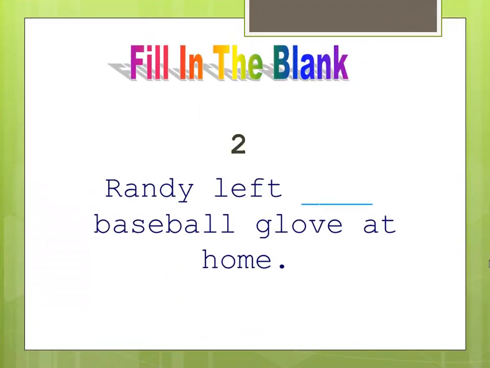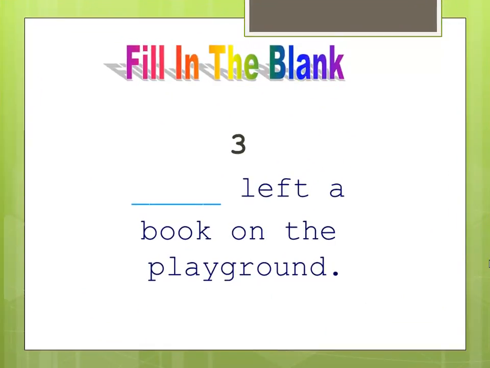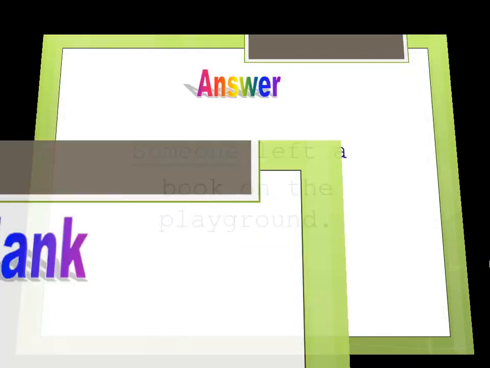Randy left blank baseball glove at home. All right, I would use the word his. So Randy left his baseball glove at home. All right, number 3, blank left a book on the ground. I would most likely use an indefinite pronoun here just because I don't know who it is. If you knew that she left a book on the ground, great, use she. But you have to know who it is, otherwise use an indefinite pronoun.